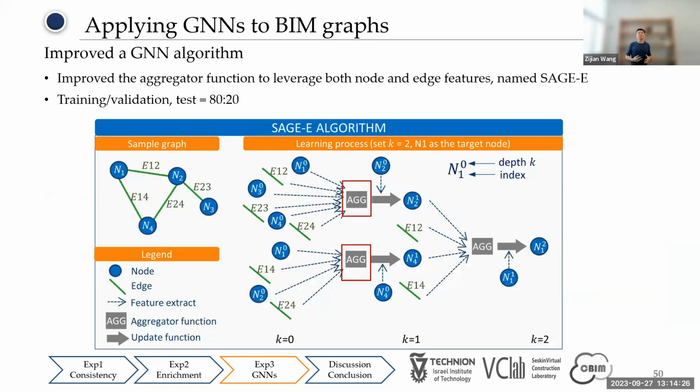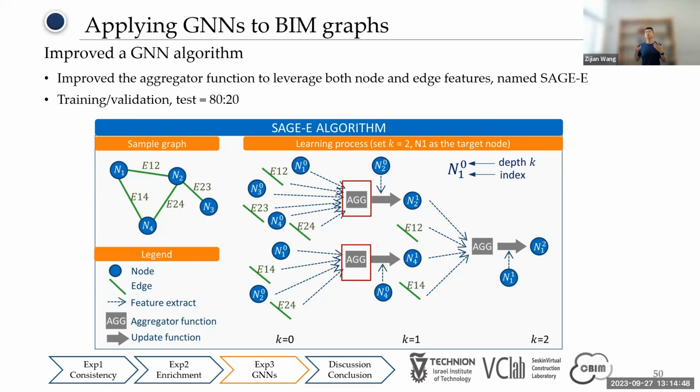And later, we improved a GNN algorithm. In computer science node classification tasks, in their datasets and application scenarios, the edge usually contains very little information. However, edges in BIM graphs are really meaningful. They could be different types of topology.